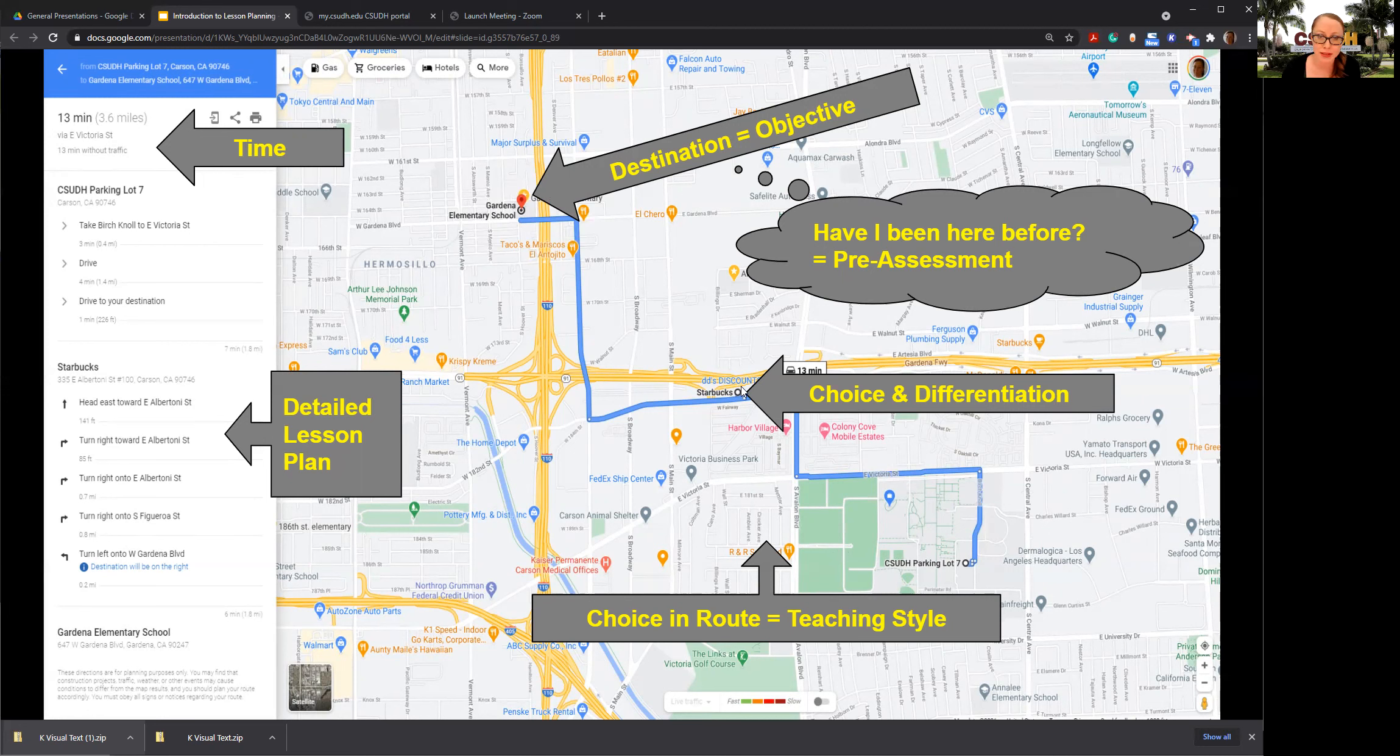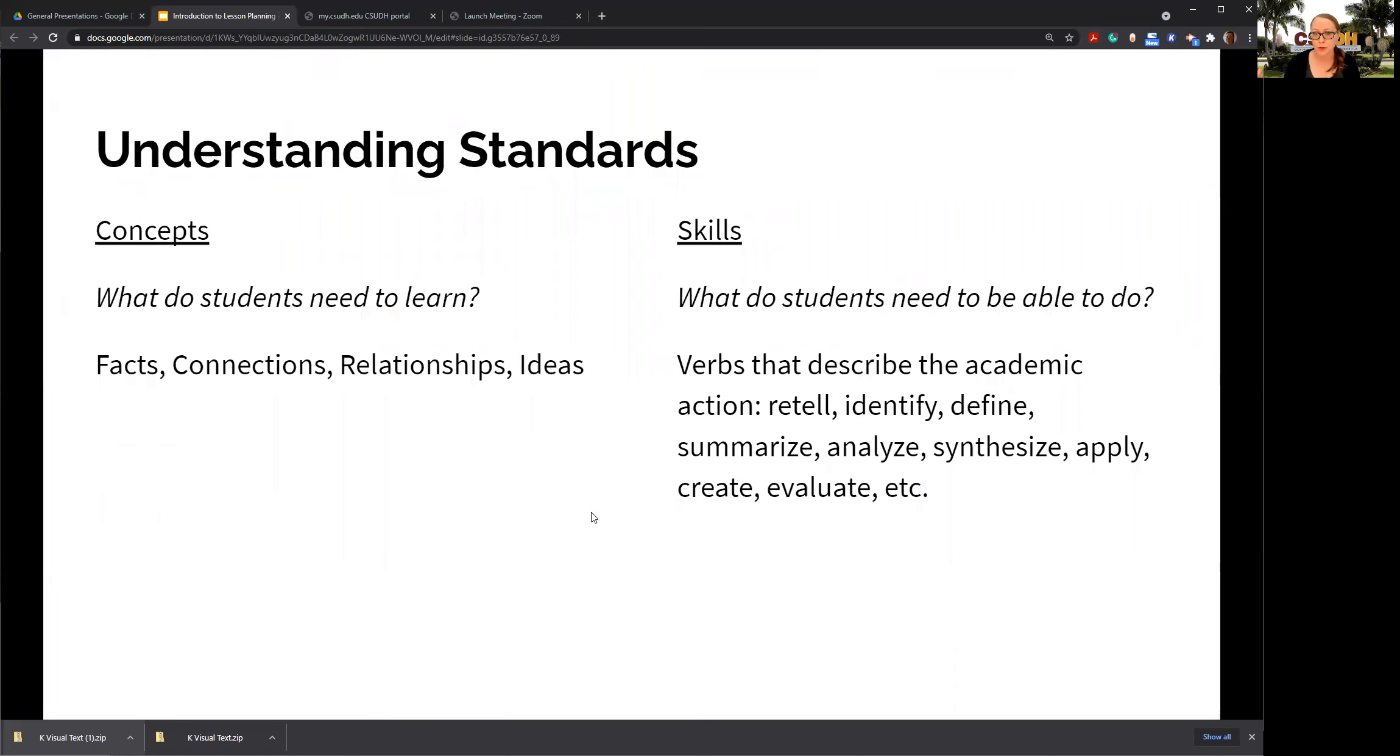There's also room for me to add things in. I added this Starbucks to my route. You can also add things into your lesson plan and you should. You should have choices, differentiation, and options pre-planned out. Notice this is the ultimate goal, having this whole big plan. But along the way, I also have these detailed lessons. It's like when the app gives you exact directions telling you how long to drive before you turn. That is your detailed daily lesson plan. A lot of new teachers like to jump right to the lesson plan, but you need to back up and look at the standards and spend time writing your objectives.